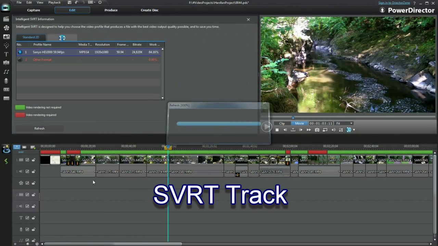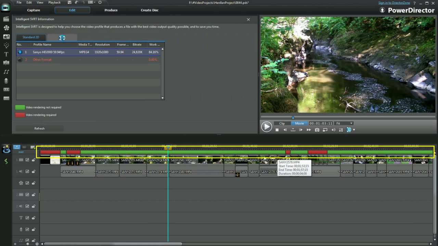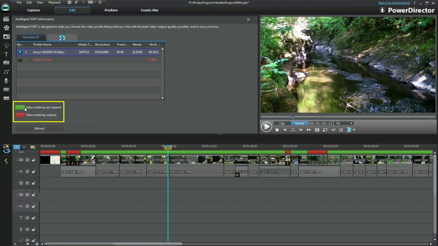In the project chosen, look closely and you'll see unlinked audio with overlaid video and still images, bolstered with standard edited clips. In places, there is the insertion of the power tool icon, indicating a change has been made. Now I get it. The percentage is the green SVRT area, and the red part will have to be processed by PowerDirector. All those red bits are on top of where I've added something to the project.